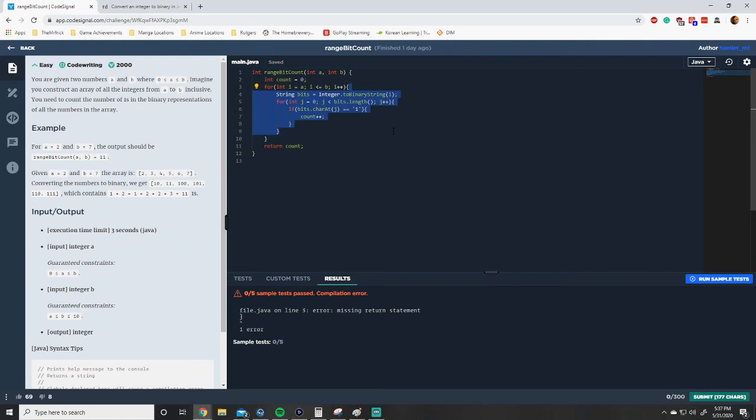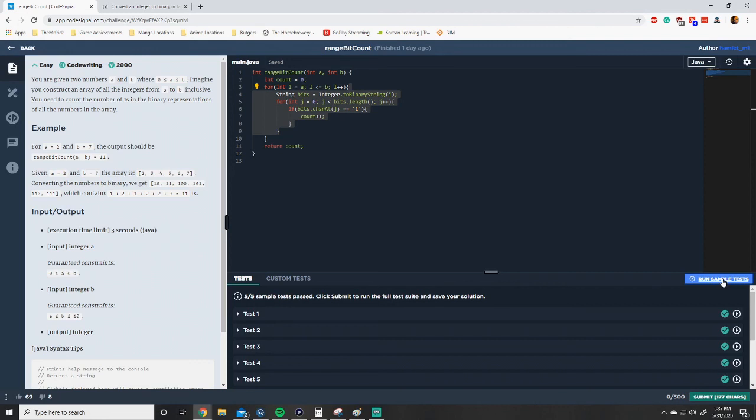complexity of our code. This could be problematic if we were to run longer intervals. So if the distance from A to B were to increase tenfold, this would also increase tenfold or double tenfold in speed, which could be an issue. However, we're still hitting our 3 seconds of execution time, and since our constraints are really low, we don't really have to worry about that.